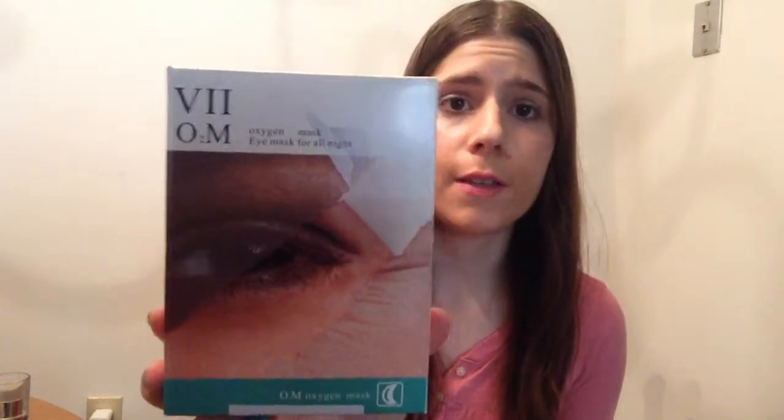The only thing, if you do try these out, you leave them on and they're pretty big. And don't put them too close to your lash line, because if you have long lashes like I do, it does irritate when you're blinking, which wouldn't be for very long because you are falling asleep. And it didn't cause any irritation when I woke up, because that's what happened the first night, was I did put them a little too close. But I just wouldn't recommend putting them so close. So obviously after the first application, you'll kind of feel what's right for you in terms of where to actually stick them.